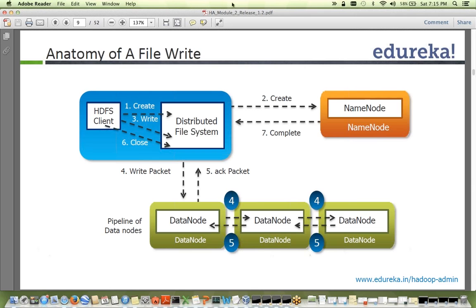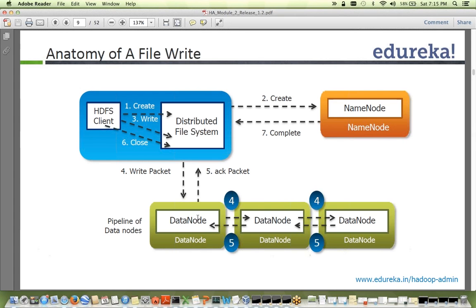So DFS is not creating blocks, right? The HDFS client is basically telling the data node to create blocks. The HDFS client will send the block information, and the data node will be the process which is going to store that block on its local disk system. So data nodes are storing the blocks, and the HDFS client will just tell it, okay, I want to write this file. The data node will write the block that it is supposed to write and store it in its local storage. So the data node will write the blocks.